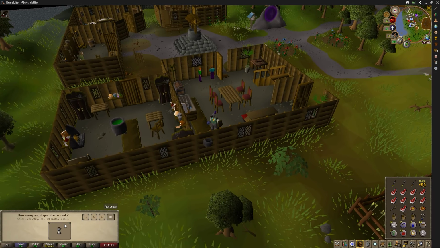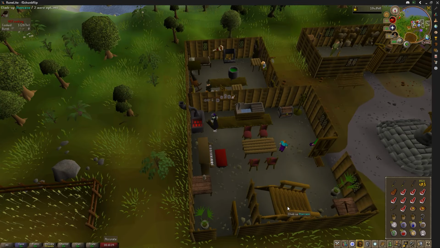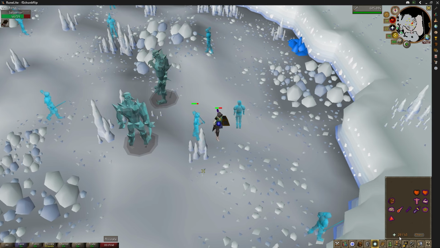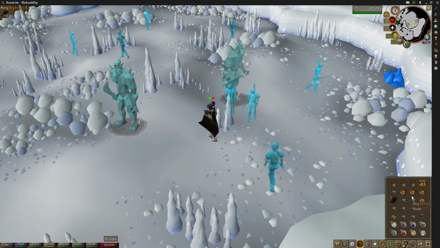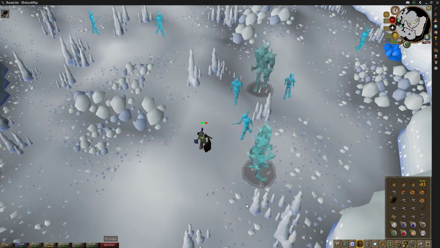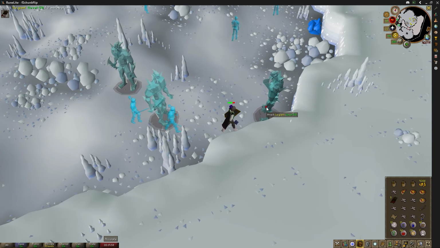Level incoming, right off the bat, 56 cooking. Gotta keep myself alive down in this dangerous dungeon, and there's no better way to do it than eating rat meat. The trickiest part of this whole grind is dodging the ice warriors, because they are aggroed on me, which is very unfortunate. I'm trying to get the ice giants isolated, and it can be kind of tricky.